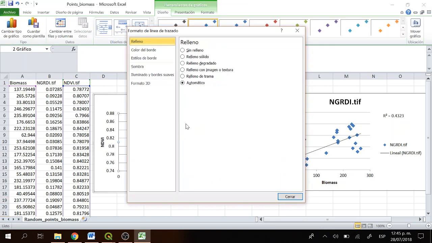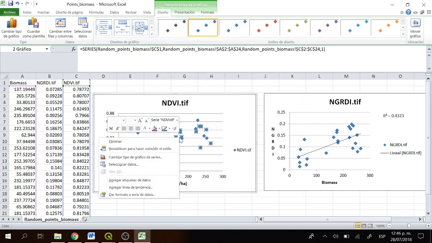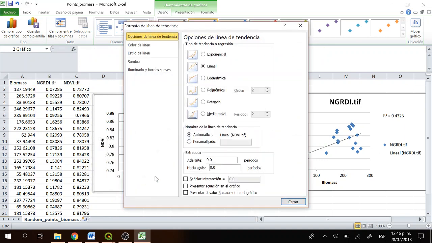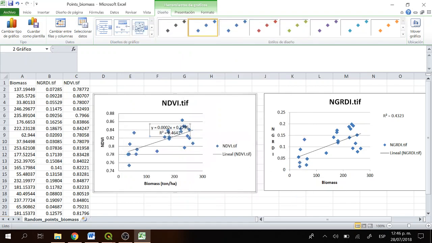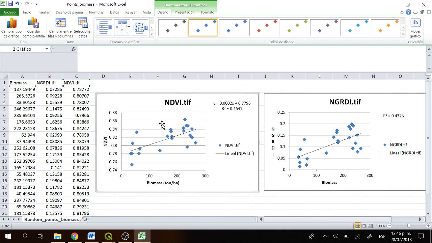We can add a trend line as well. Present the R squared value, and we can also present the equation if we want to. So here we can see that the correlation between NDVI and biomass is greater than the NGRDI relation.